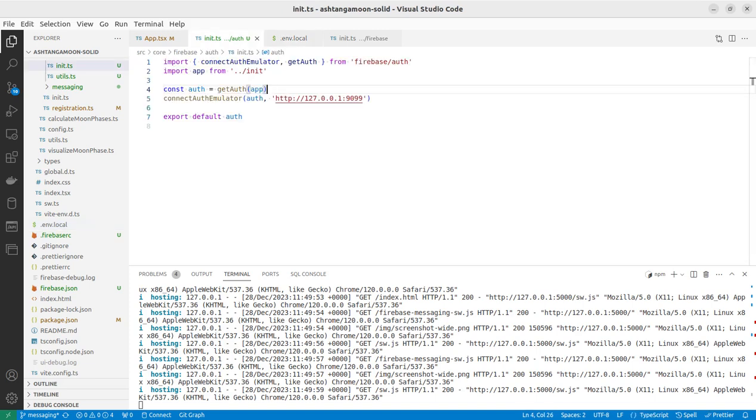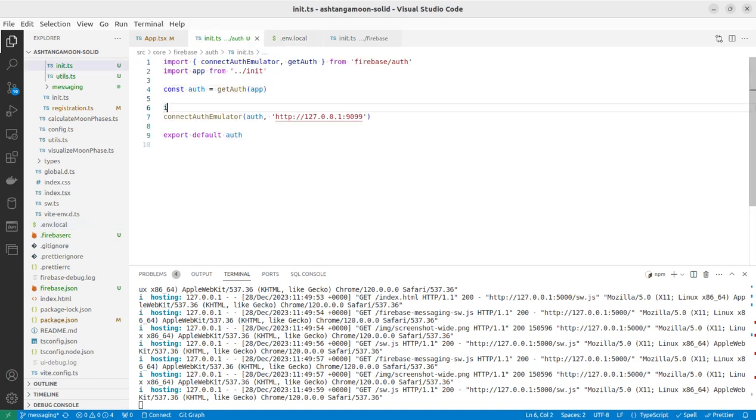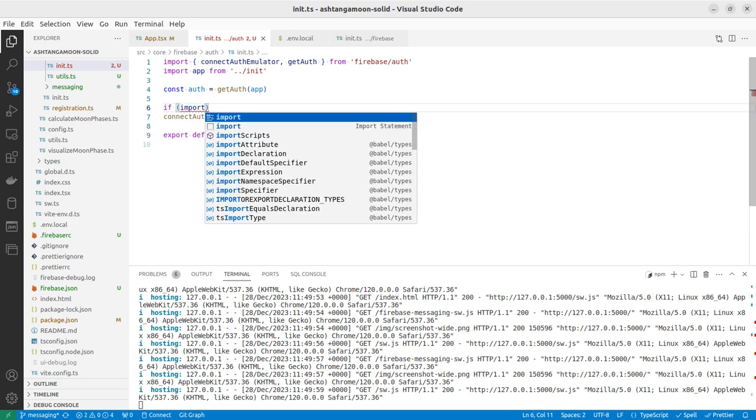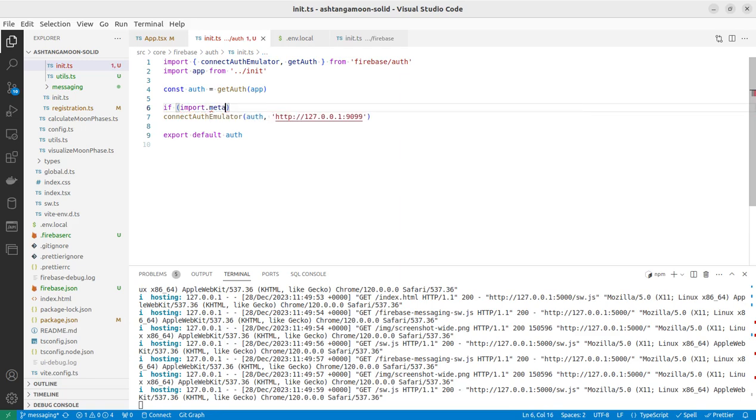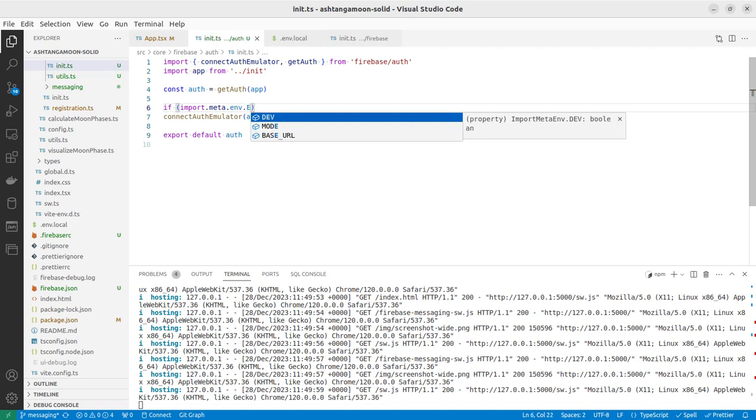Emulate is true, and I'm going to check it here if import meta env emulate is set and it's true.